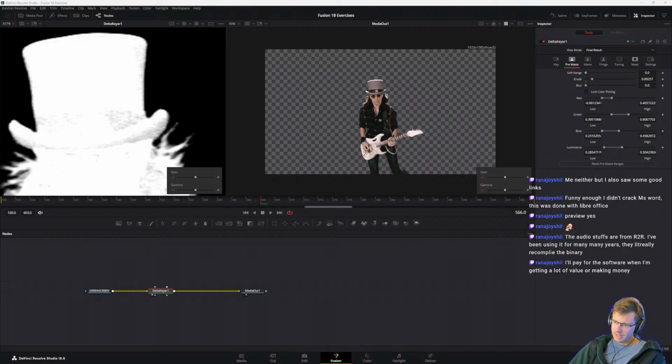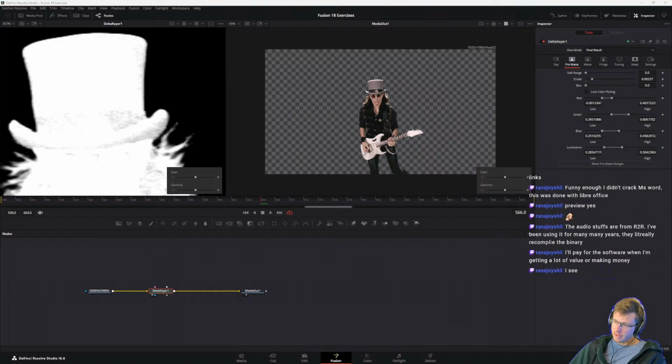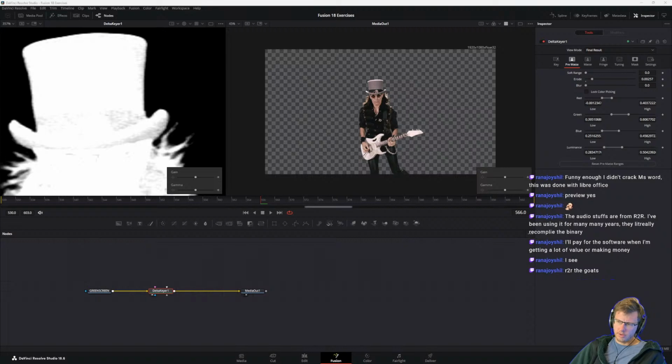I've been using it for many years. They literally recompile the binary. I'll pay for it when I'm getting a lot of value or making money. Yeah, I think that's a very fair way to go about it. That's the unspoken approach, which I think is valid. I think it's fair.